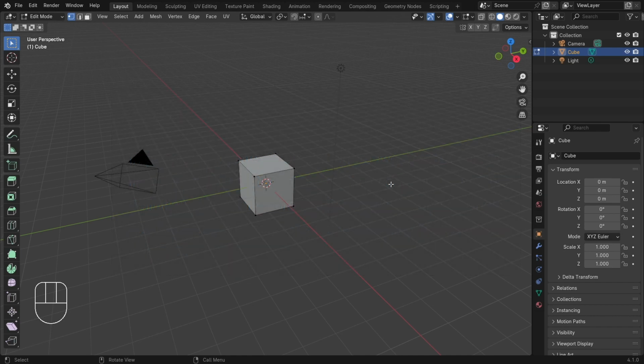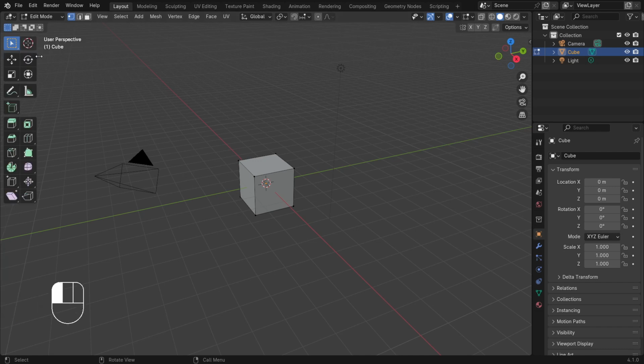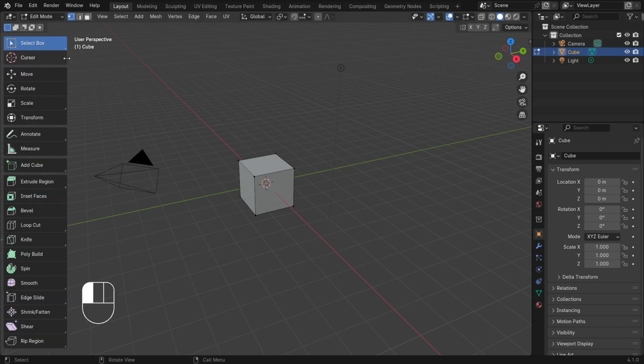Another thing we can do here is use the editing tools from the toolbar. There are quite a few different tools, so we're just going to quickly go over the most commonly used ones. However, feel free to experiment with all of them. Before we start using these tools, I'm going to drag this toolbar out a bit so you can better see their names. The first tool that you can use, and one that I use all the time, is called the Extrude tool. This tool is very useful for creating new geometry.